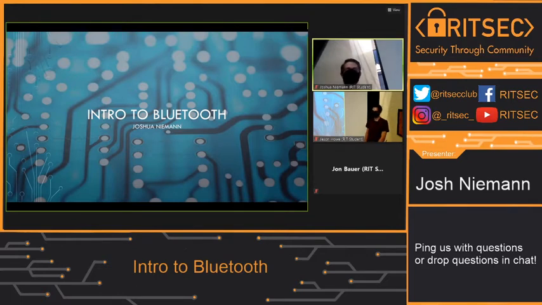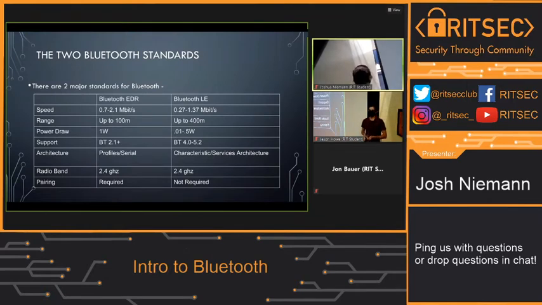So the first thing I want to go over with this presentation is the differences between the two Bluetooth standards that exist. And there's actually a lot of differences between these two, so much that you can't even really call them the same protocol. So we have Bluetooth BR/EDR, which I'm going to refer to as the older style of Bluetooth. This was predominant in the Bluetooth 2.1 days, and you can almost think of it as TCP, and you can almost think of Bluetooth LE as UDP, except you can't remotely think of them as the same because they use a completely different style of communicating.